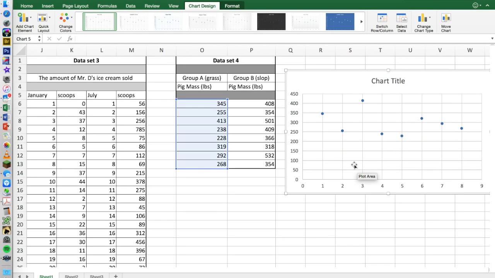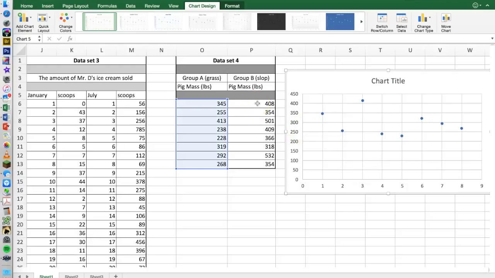So then you might say to yourself, well, then we should rank order them, from the largest pig to the smallest pig. And if we did that, that's fine and all, but there's no reason why we need to. Remember, the question is about which is going to produce the fattest pig, grass-fed or slop-fed, and whether you put them into an order so that it has a nice gradual downward or upward slope really isn't going to change the answer to your question. But let's leave it like it is right now because it's kind of an interesting thing to talk about.